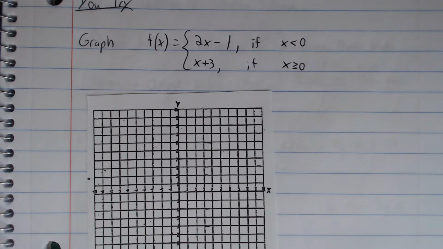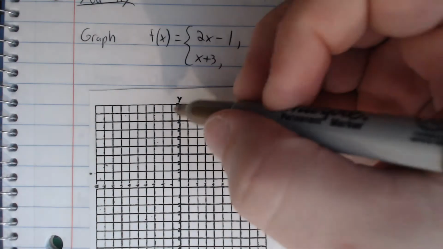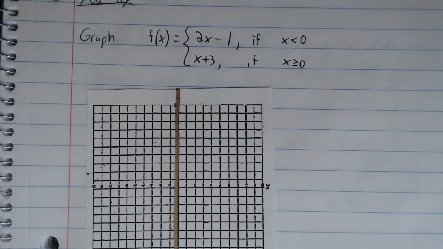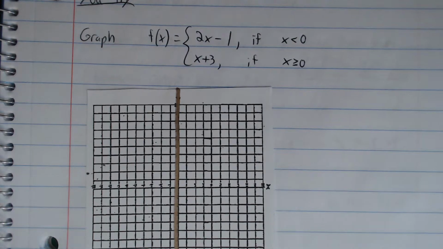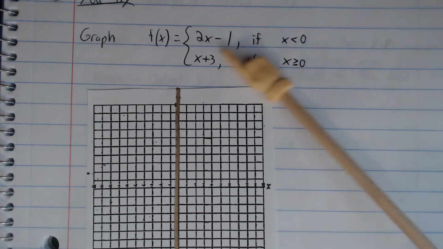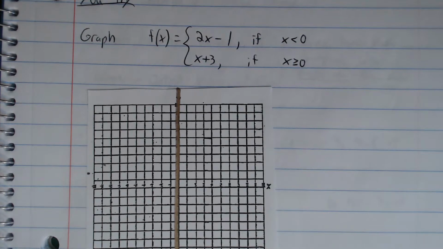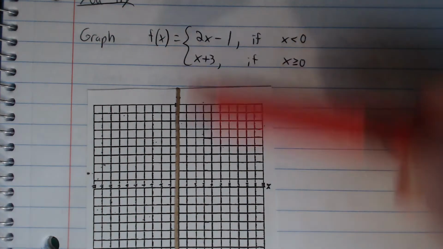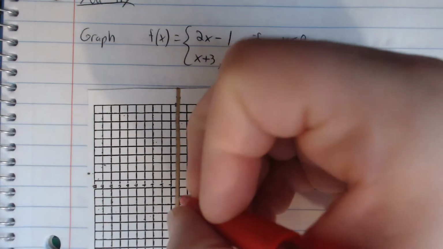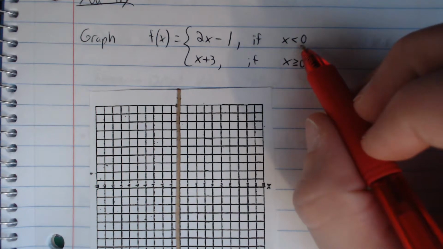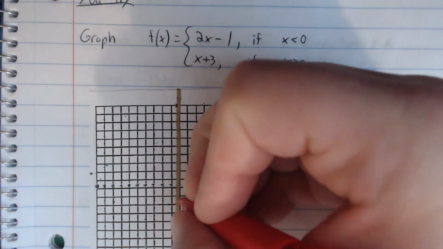Alright, let's see how you did with this. So I'm going to highlight 0, right, because that's where everything changes. Okay. Anything less than 0, we want to look like 2x minus 1. So our y-intercept, up 2 over 1. And this, unfortunately, is all the negatives. So I'm going to be going down 2 over 1, starting at negative 1. But I don't want to include that point, so it's going to be an open circle at negative 1.